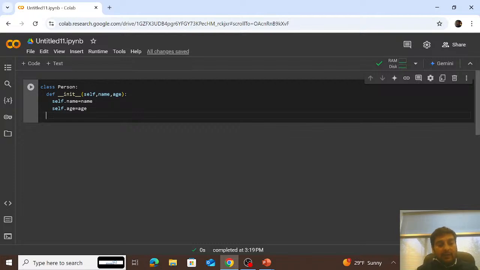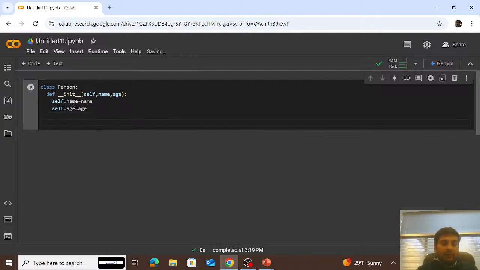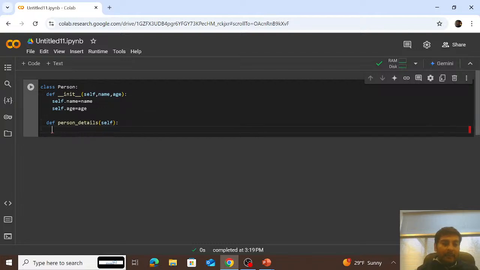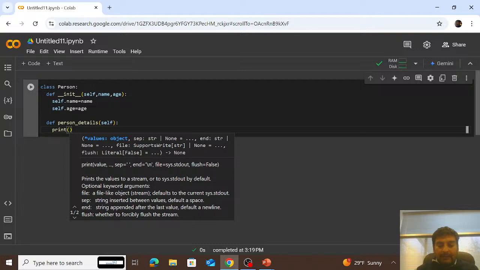I have created the constructor, and I can just show the person's details. Def, I can call this method person details, and this will have only one parameter, which is the self parameter. And then I can show the details over here.